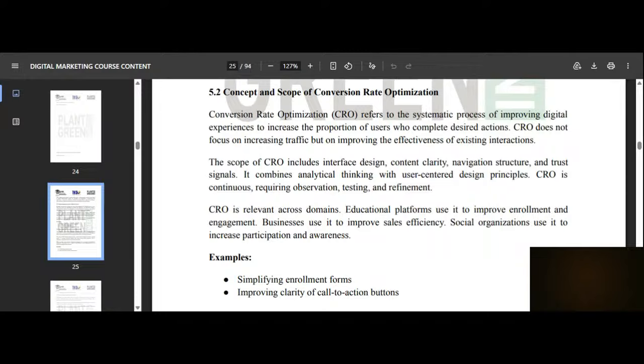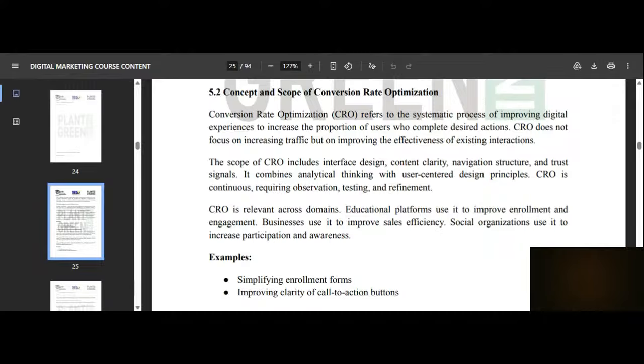CRO does not focus on increasing the traffic but on improving the effectiveness of existing interactions. The scope of CRO includes interface design, content clarity, navigation structure, and trust signals. It combines analytical thinking with user centered design principles.